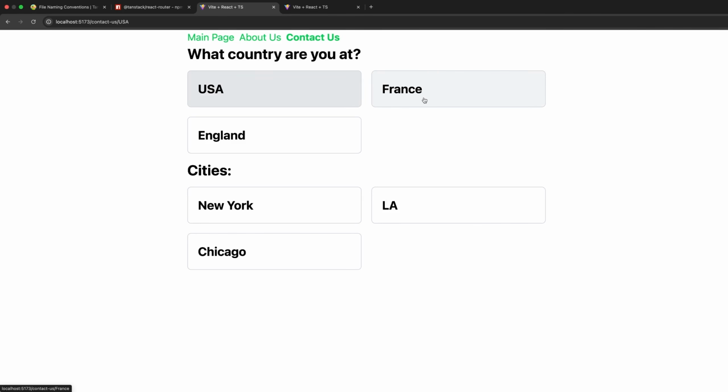Whenever we click on a country, as you can see, the loading text is not shown to us instantly. The reason for this is that TanStack Router, by doing this, wants to reduce loading flickers by adding a little bit of offset time to show loading states.